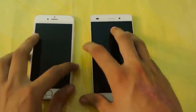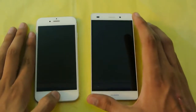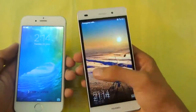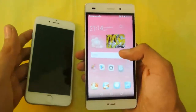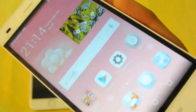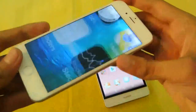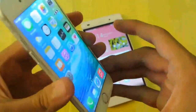Let's start off this comparison with the display. This is the main thing that you're going to see first when you're going to hold both phones in hand like this. The iPhone 6 has a 4.7 inch screen while this little boy here has around a 5 inch screen with 720p HD resolution. It is a HD display and not a bad display — really battery friendly with nice screen angles. The iPhone 6 also has a 4.7 inch display with their retina technology — a really nice display overall with nice viewing angles.